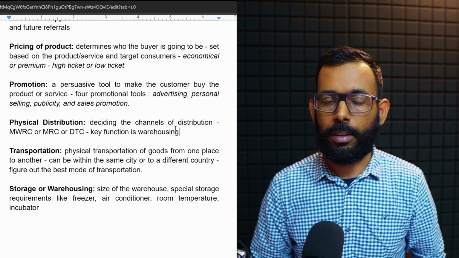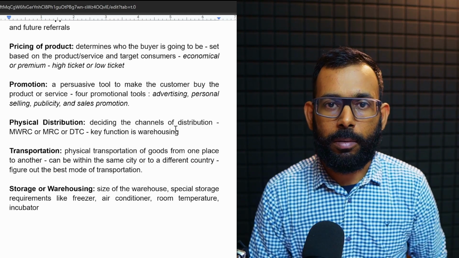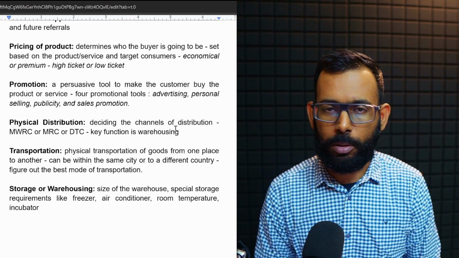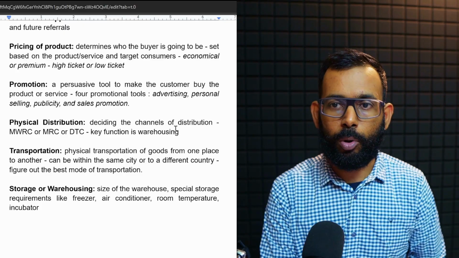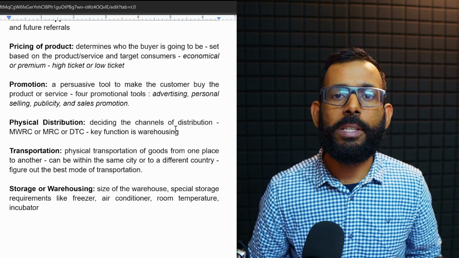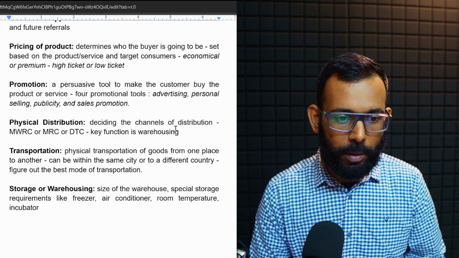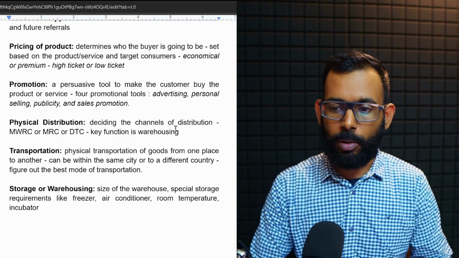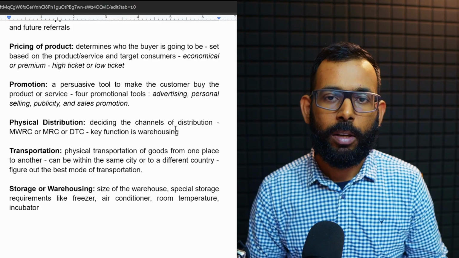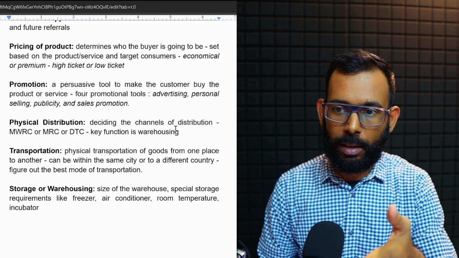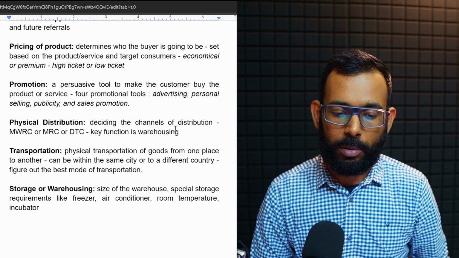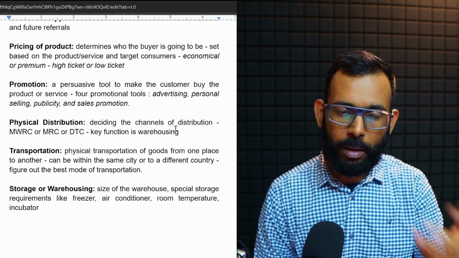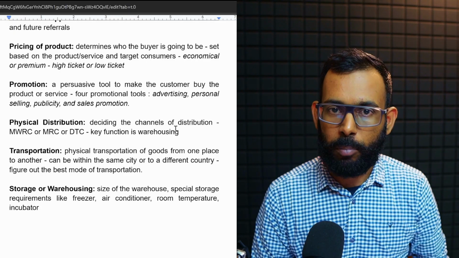Advertising is the classic advertising that you see on cricket matches, between daily serials on TV, the YouTube advertisements, all those advertisements. Personal selling is where you go to a shop, the shopkeeper will open every saree in front of you and show all the different designs and varieties of cloth material, and they will say this is better, this is good for you. You go to a TV shop, an electronics shop, they will say this TV is better, that TV is cheap. They will say all that and try to push the product. So that is personal selling. Personal selling also means the people who come to your doorstep and sell dictionaries, biscuits and everything.